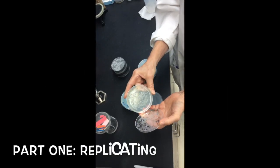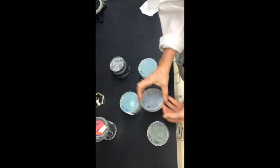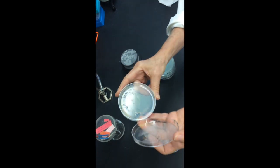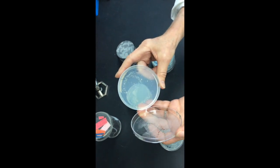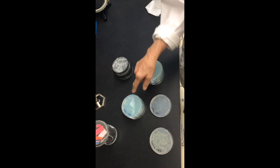We have a number of colonies on sample number 2 from one manure area. We have a different spectrum of colonies on sample number 4, not quite so many, but we see that some of them are a little bit different, a little bit yellow. Now we're going to replica plate.